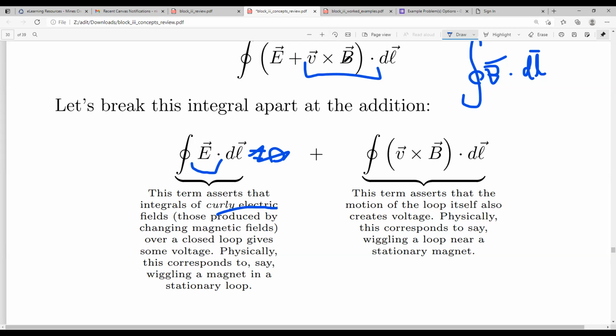Those can give us voltages. And then this other term, the velocity cross B field term, just tells us that the motion of the loop itself, in this case the velocity of the charges in some sort of loop that's moving, also creates voltages. For instance, for those of you who were here for the topic 3E studio, when you waved those coils near the magnets and you got the galvanometer to move, that's what this term was doing. It's just telling us that we can get some voltages if we're imparting velocity with our hands in the presence of a B field on some loop.